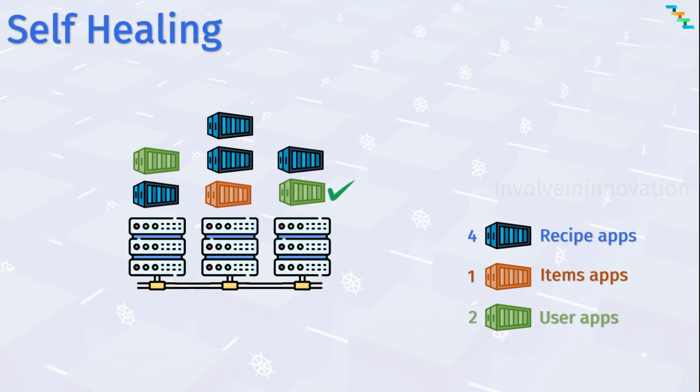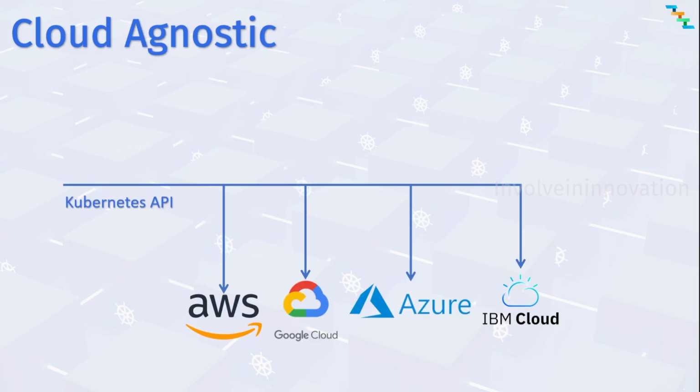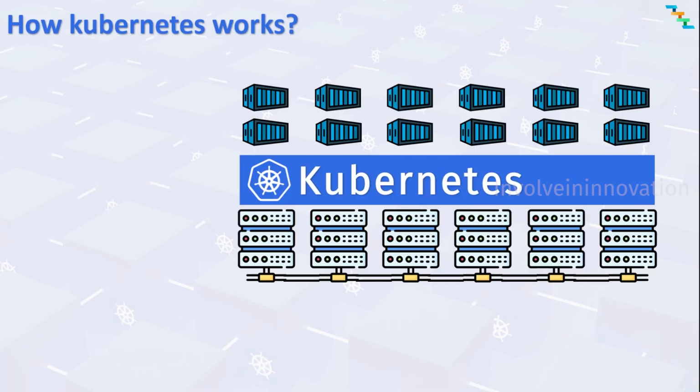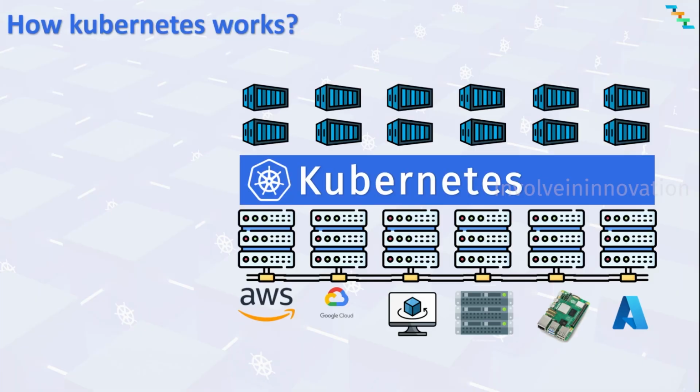And one of the very important things here is that Kubernetes is cloud agnostic. In today's world, enterprise solutions are heavily relying on cloud providers to run the compute power required for the applications. Kubernetes abstracts the cloud provider since we will be using the Kubernetes API to manage the infrastructure in this cloud provider. So we can use multiple cloud providers, or moving from one cloud provider to another will be easy with Kubernetes. Now we will see one of the very important topics, that is how Kubernetes really works.